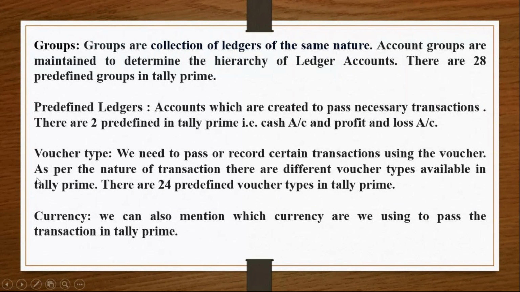There are two predefined ledgers in Tally. Tally has already created two ledgers for us, which are cash account and profit and loss account. I want you to make a note of it. Make a note of these predefined ledgers. Only this part, not the entire slide, only predefined ledgers. Remember that there are two predefined ledgers.